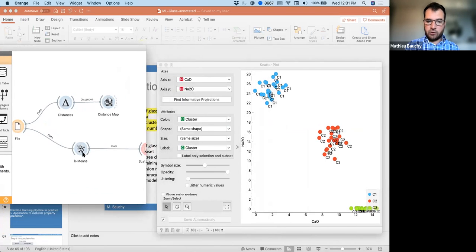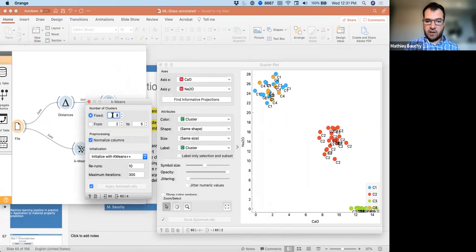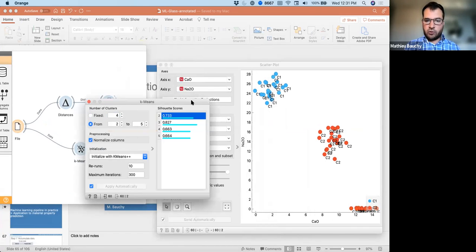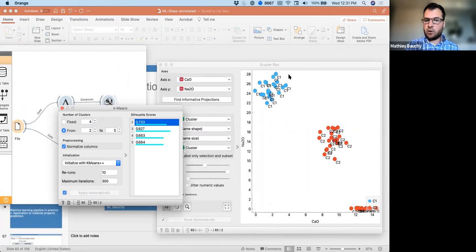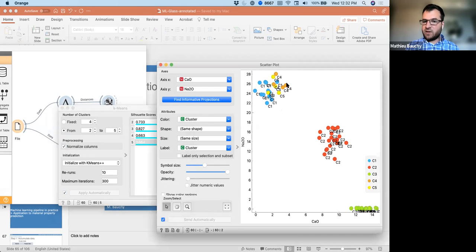So again, we can do the same thing as we did. If we say I want 2 clusters, then what the k-means algorithm does is find 1 blue cluster here, which is the group of glasses that have a lot of sodium but very little calcium. And then you have another group, which it just put together into the same cluster. This is because you said I only want 2 clusters. On the other hand, if you say I want 5 clusters, then it's going to take this cluster and divide it into a series of subclusters.